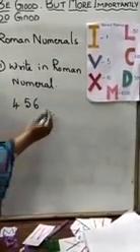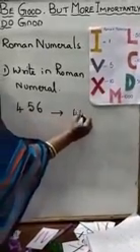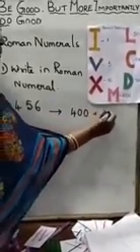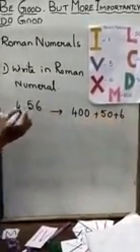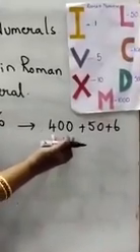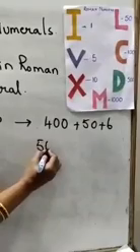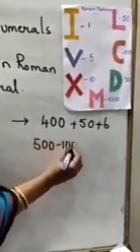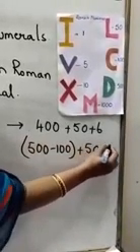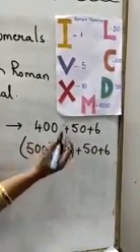So the first easy way of writing the Roman numeral is to first expand the given number with place values. 4 is in the 100 place, so 400 plus 50 plus 6. It becomes very easy for us to write the Roman numeral. First you write the 400. 400 cannot be repeated 4 times, so we have to take 500 minus 100 plus 50 plus 6. When you are writing minus, first we have to write it before the greater value.